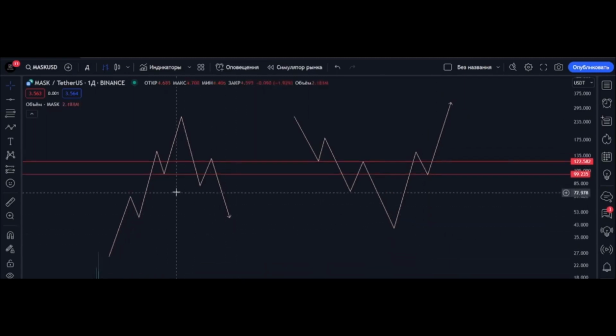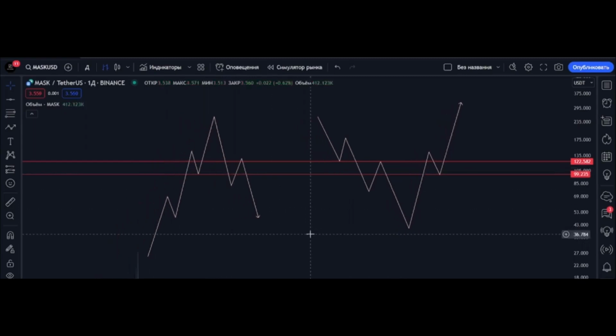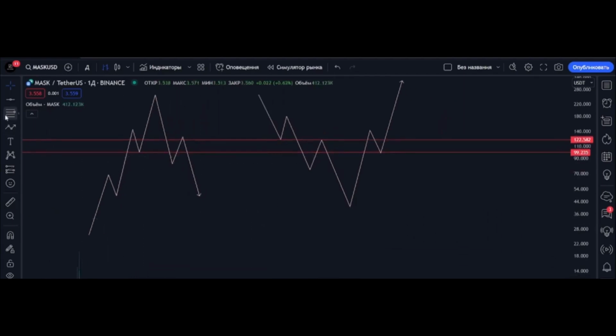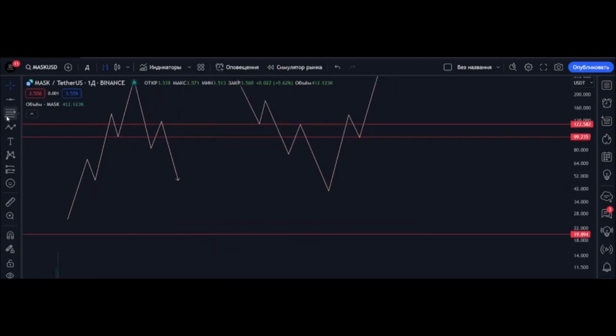You don't have to think head and shoulders formed here. Now some will say, yes, it's head and shoulders here. Is head and shoulders a reversal pattern? No, head and shoulders may not work out. Don't think that all patterns always work out 100%. Head and shoulders may not work out. See in which case. Let's say it's a reversal formation, as if the market structure is breaking down. If we went to the upside, we formed the first shoulder, formed a head and formed another shoulder.